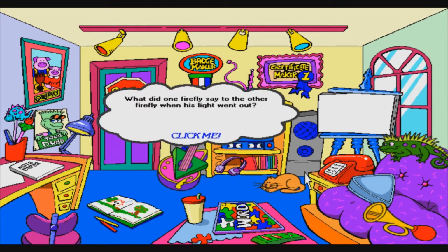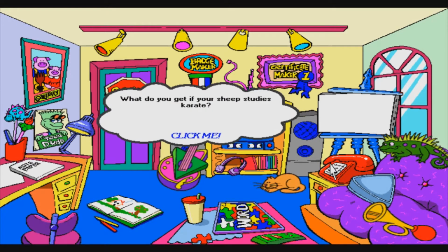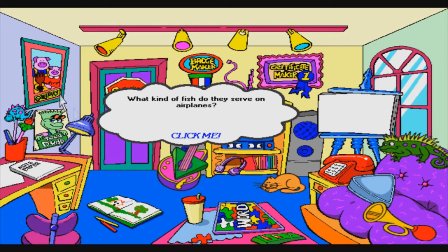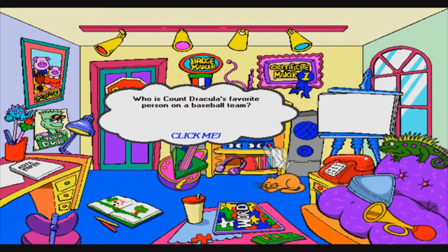Click. What did one firefly say to the other firefly when his light went out? Give me a push. My battery's dead. Click the fu- What do you get if a sheep studies karate? A lamb chop. Click the fu- What kind of fish do they serve on airplanes? Flying fish. Click the phone. What's big and white and is found in Florida? A lost polar bear. Click the. Who is Count Dracula's favorite person on a baseball team? The Bat Boy.